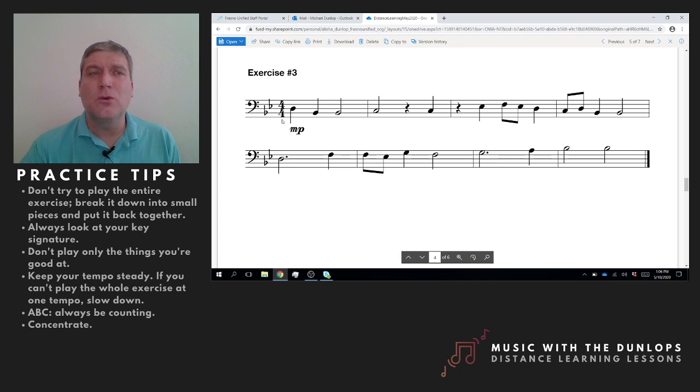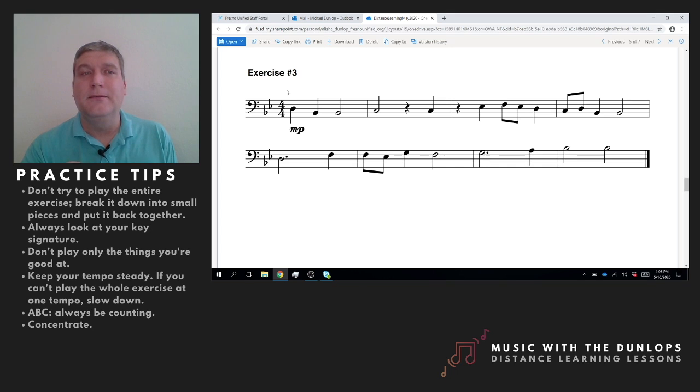Now we're on time signature. We're in 4-4 time. What does the top four tell us? There are four beats in a measure. What does the bottom four tell us? The quarter note gets one beat. Our dynamic, it's mezzo piano. What's our dynamic? Mezzo piano, which means what? Medium soft.